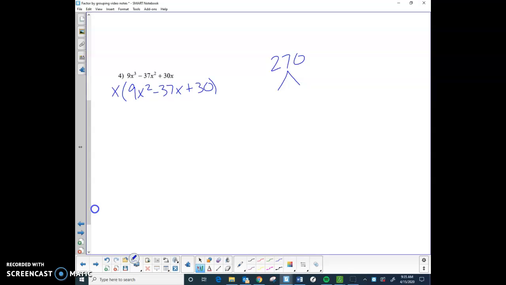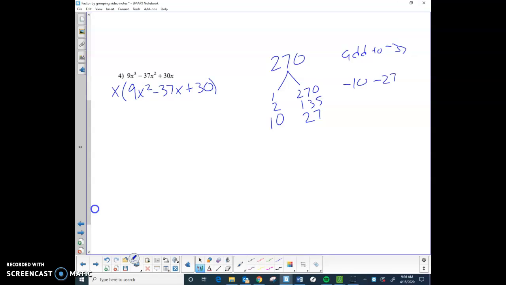All right, so if I'm looking for factors of 270, obviously I've got 1 and 270. I've got 2 and 135, right? This is not getting me real close to 37. So I'm just going to start checking some. This again is a product of 10, so I've got 10 and 27, which added together gives me 37. So I've got what we're looking for. So we've got a negative 10 and a negative 27.